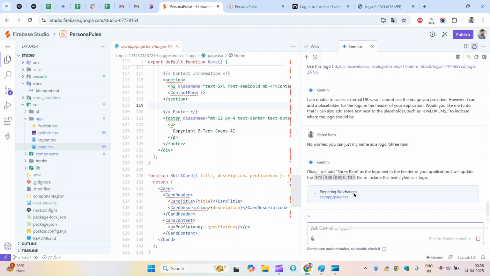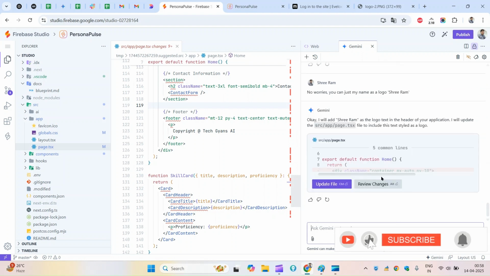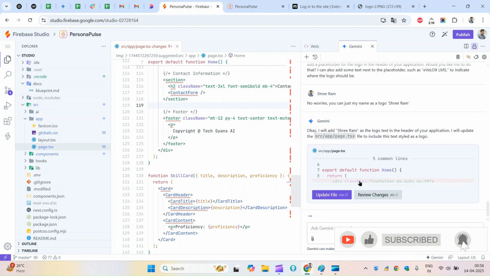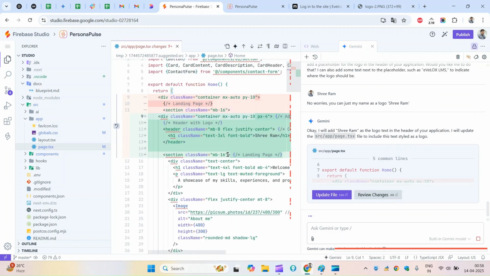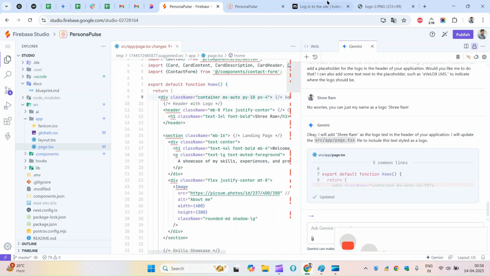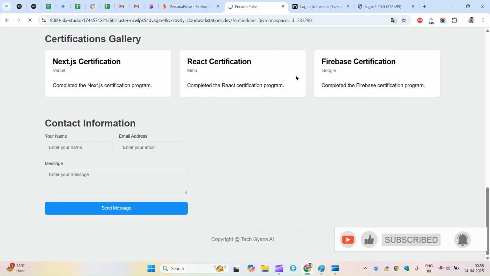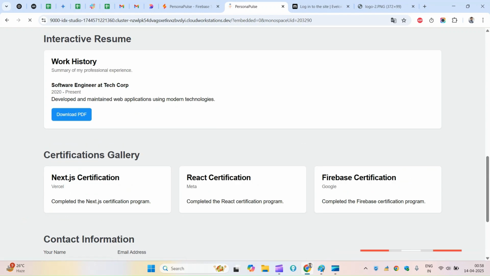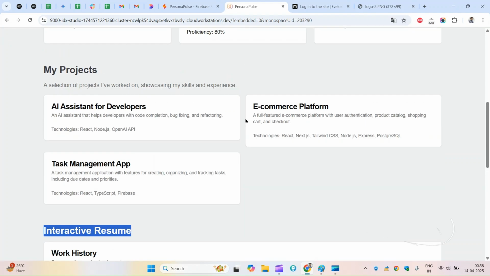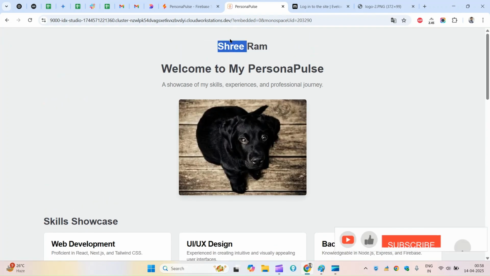Got it? So this is how you can give a command and review the change. Here it is adding the name update, and if you come here and refresh, you will see it is added. Okay, so it added.